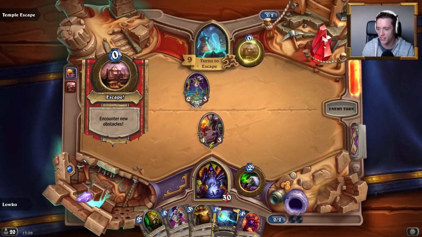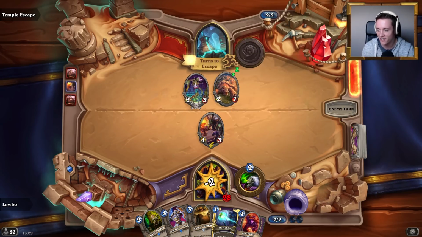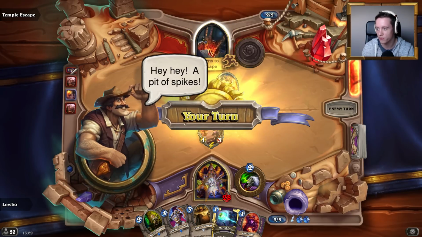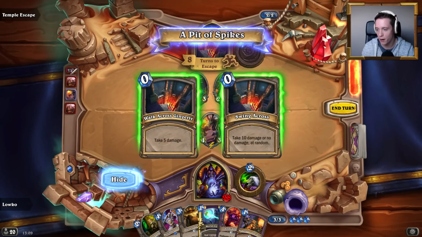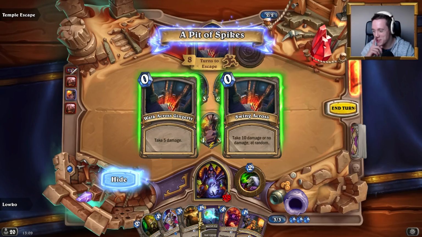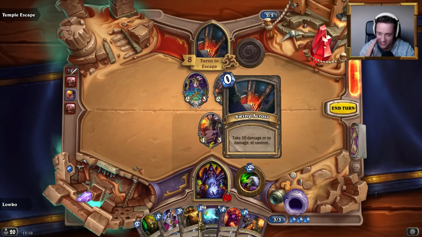So we have to just basically survive. And he's just getting random minions, I think. Alright, I see. That's a pretty cool concept. Alright, what do we get from the Pit of Spikes? Take 5 damage, take 10 damage, or no damage. Oh, I see. So we can either take 10 damage to the face or take no damage whatsoever. I know you guys want me to pick the right one.